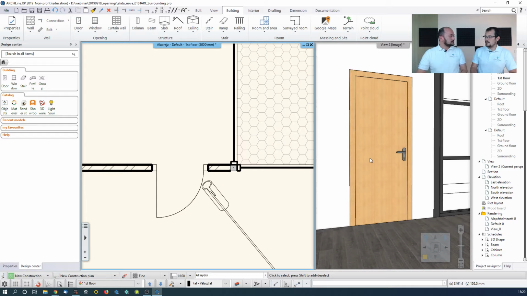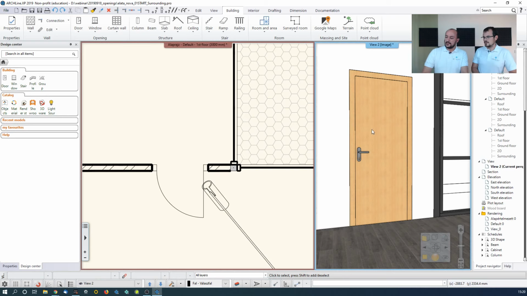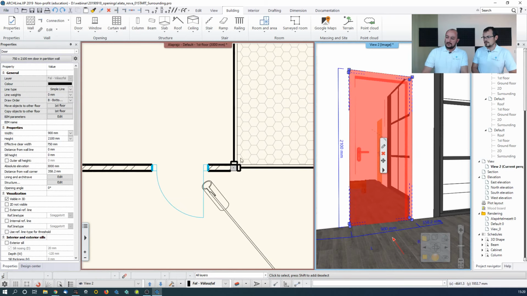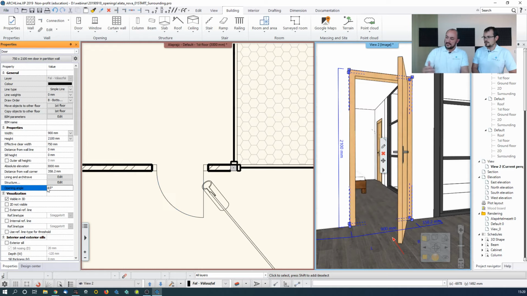Yes. Is it possible to physically open the door now in 3D? For instance, if you want to create a render or anything, then we can just open it up. Yes, I just flipped it over because this way we can see what's going on. We can easily see what happens. So what I do now, I just click on this door, and then either in 2D or 3D, I will be able to find an opening angle option. This is something that I changed, for example, to 65. So I won't completely open it. I just open it a little bit, and then this is how it looks.